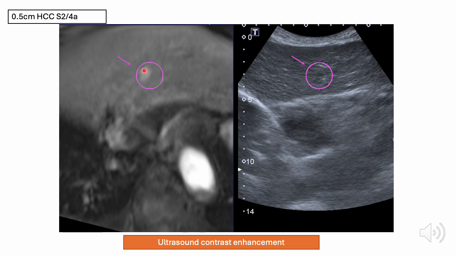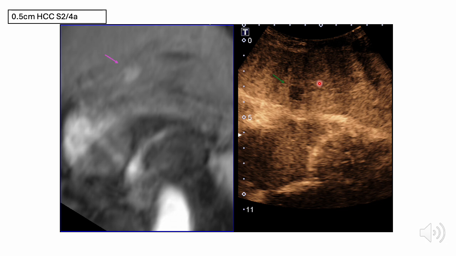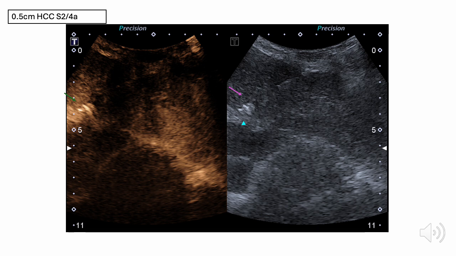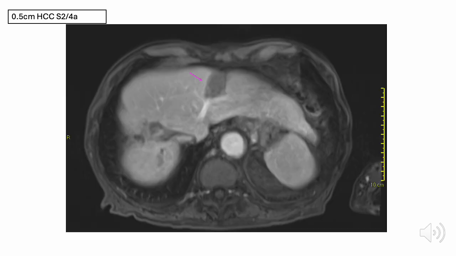Different patient. This is the lesion on the MRI. On the ultrasound, it was difficult to see, but with fusion, we could faintly make out the lesion. When we gave contrast, in this case Sonovue, the lesion became a lot more conspicuous, and subsequently with the fusion, it was a relatively simple matter to target it and achieve a good ablation zone.